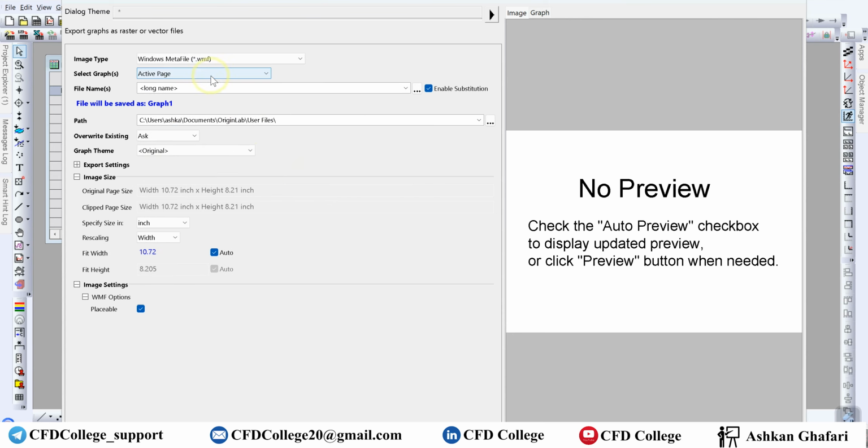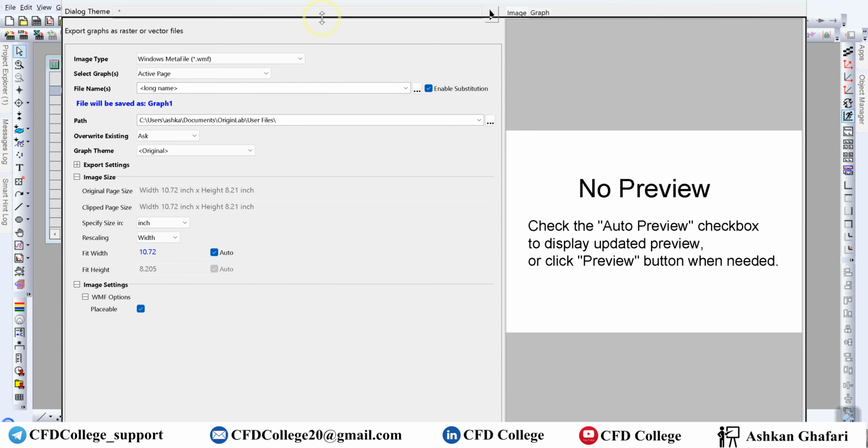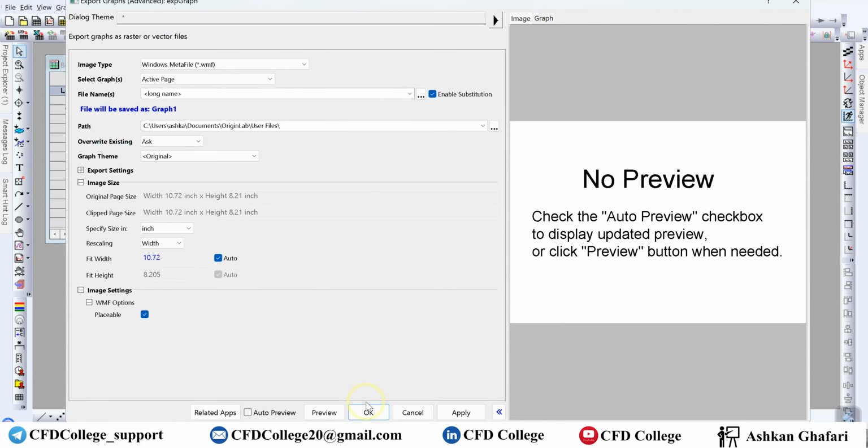Choose the format and the file name. You can specify the name for your figure and the path, and then you can click on OK or apply to see the graph.